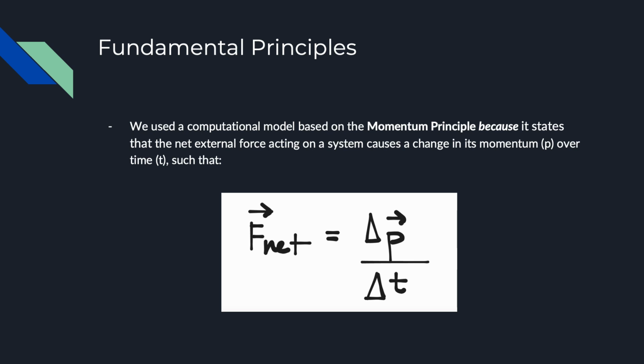Moving on to fundamental principles, we used a computational model based on the momentum principle because it states that the net external force acting on a system causes a change in its momentum over time such that the net force is equal to delta P over delta T. This is a brief refresher on what we talked about in the last lab report.